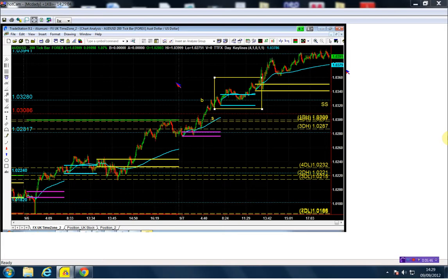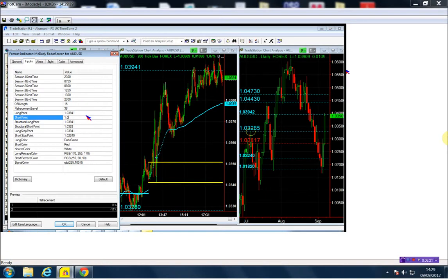and then it resolved itself to the upside. So yeah, this by itself is in, but when it lines up with my structure and it hasn't broken through it, then there is no reason for us to make a premature entry to go short, because the behavior is going to be similar. It's going to come up to here and it's going to stop. So I will not sell it. There is no reason for us to sell it unless it breaks below the 103.28. So my short is going to be the 103.28, and if it's far away, we can manage the trade whenever we see it during the trading session.